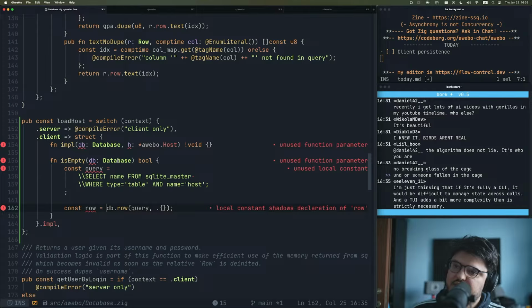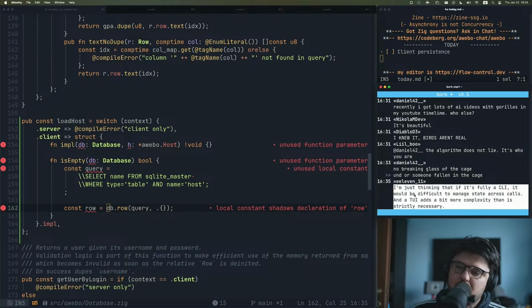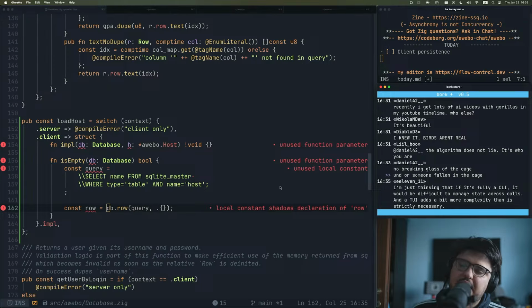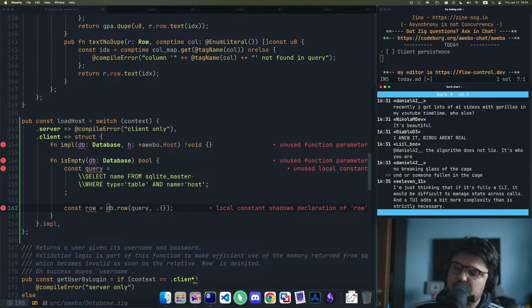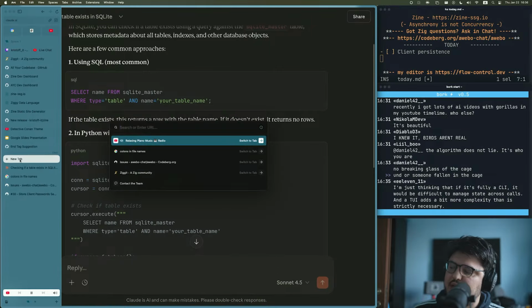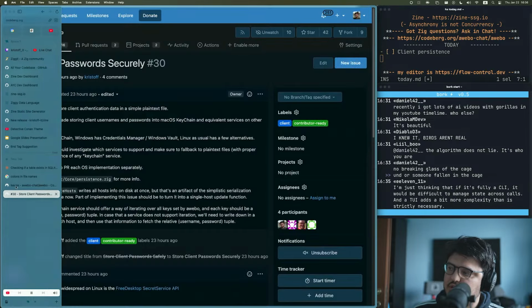I was thinking that if it's fully a CLI, it would be difficult to manage state across calls. No, you're misunderstanding. The TUI client, when run without arguments, starts a TUI version of the client, like the full-fledged client, actually. But if you run it with subcommands, it doesn't start the TUI. It just runs the subcommands. You can see this in the source code.